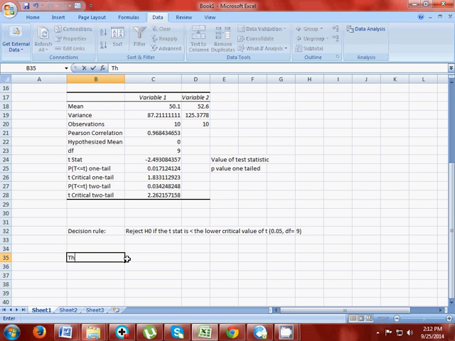So the t stat equals minus 2.49308 is less than the lower critical value, which is actually minus 1.83311. So we will reject H0.